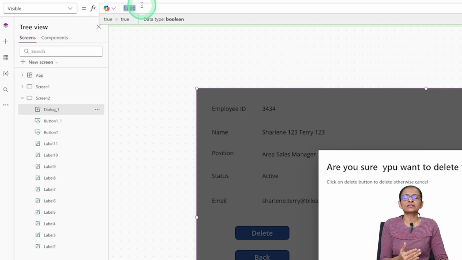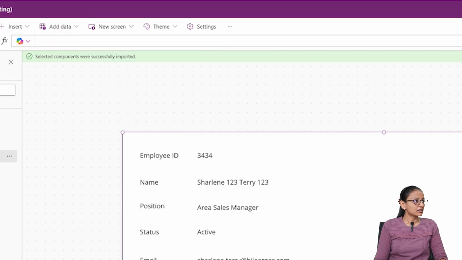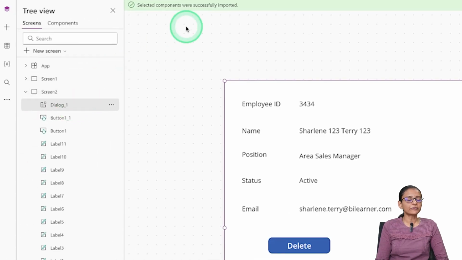You can take that variable as a global variable or a local variable, but I want to keep this variable only to that particular screen. So I will use the variable with UpdateContext. On the dialog box visible property, I will set a variable which is responsible for displaying or hiding the dialog box, so I want to create one variable.